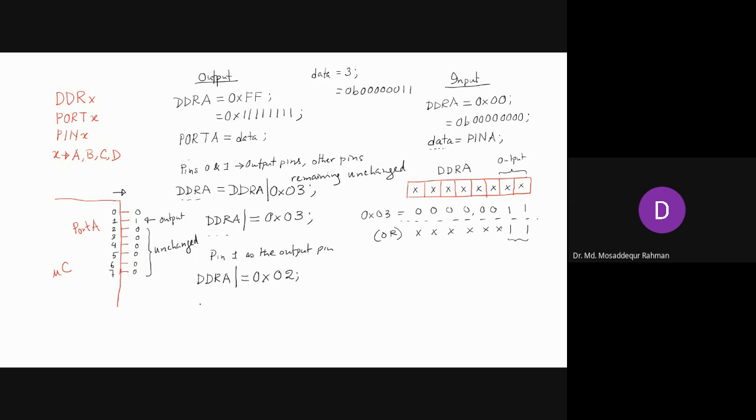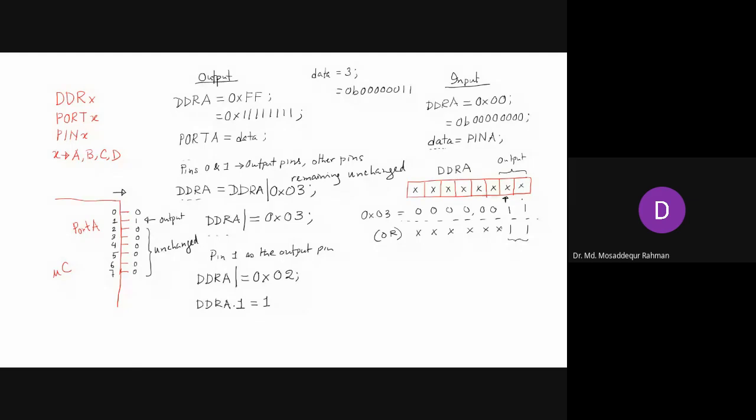And there is also another way to write that, if it's just 1 pin. We can also write DDRA.1 = 1. DDRA.1 means the DDRA register bit 1.